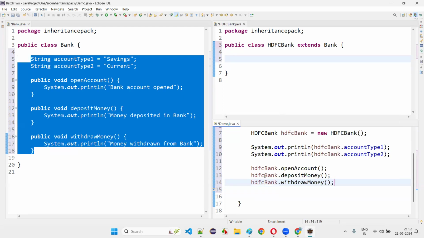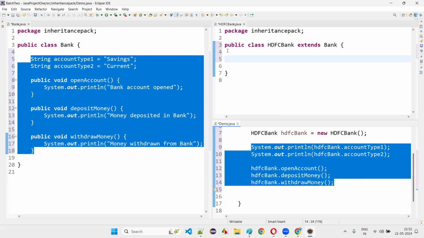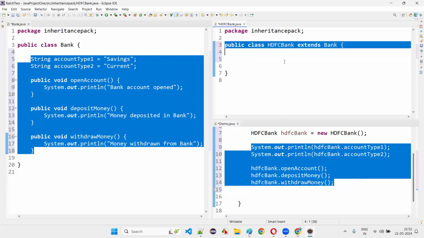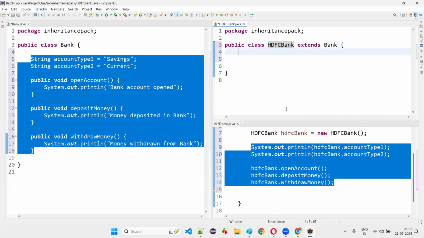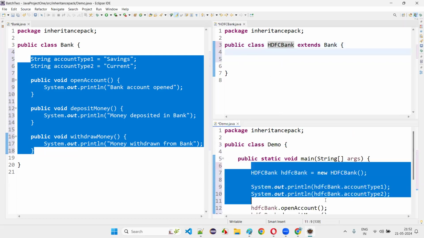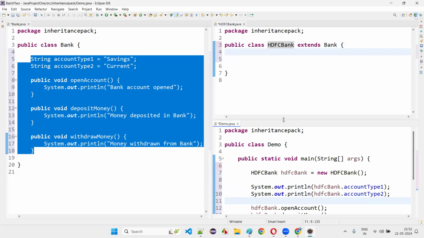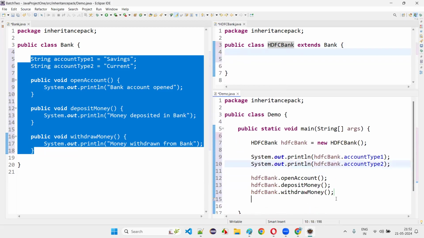We are able to access all the inherited variables and methods of the parent class using the object reference of the child class. The child class inherits these variables and methods of the parent class. This proves what inheritance is. Now, is everyone clear what inheritance is? Guys, is everyone clear how inheritance happens?